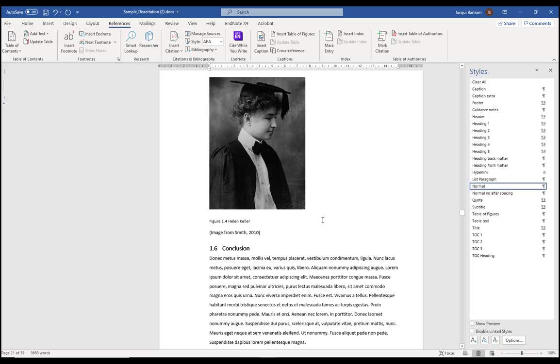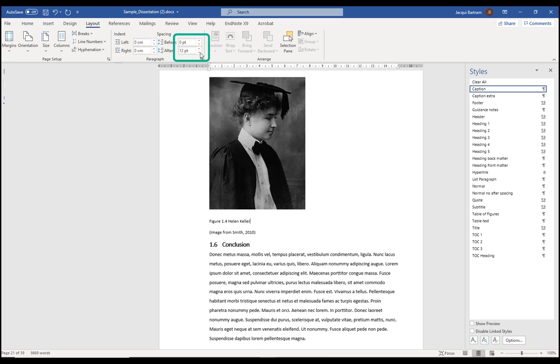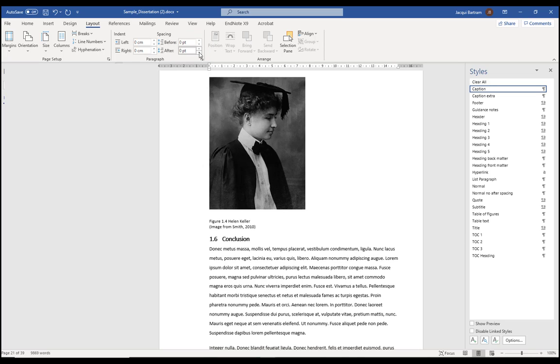Okay. If I then apply the caption extra style to it, that will automatically make it look the same as the caption text. And the only thing you need to do then is remove this extra space in between. That space is after spacing, so it needs to be the first line of the caption that you edit. So I'm just clicking back up to where it says on the line with the figure, going to the layout ribbon here, and I'm just going to remove this spacing after, so making that down to 0. So now when I populate the table of figures, only the first line of that caption will appear in it.